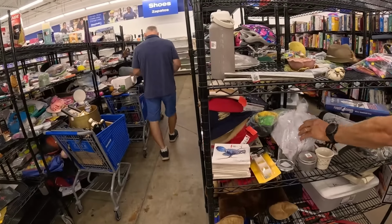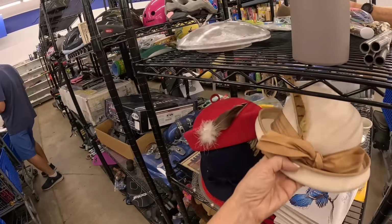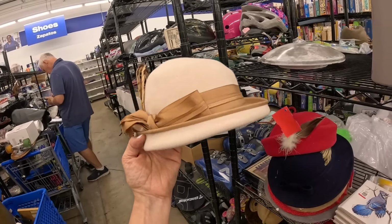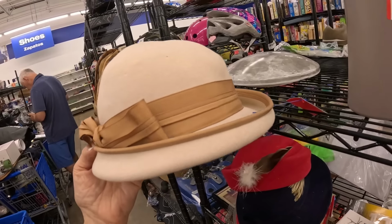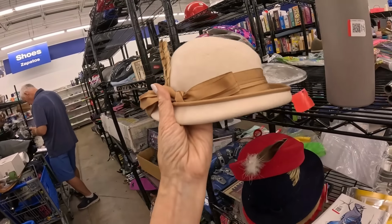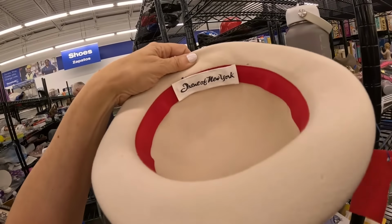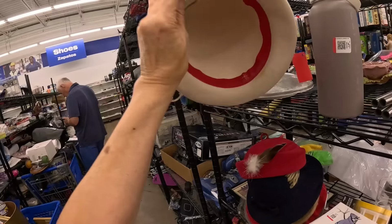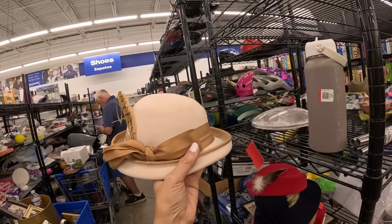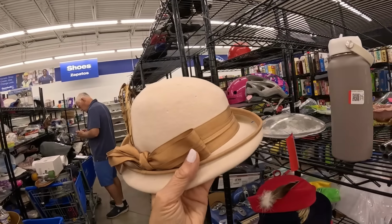All right, a lot of the crowd has left, so I'm just going to show you this latest cart that came out with all of these women's vintage hats. Look how fantastic these are. For each hat, they want $2.99. Now this one is wool. You can see a little bit of moth damage there, but how fantastic is this? I believe this is Irene of New York. Isn't this wonderful? Even though it has a little damage, I do feel tempted. But because it's right in the front, that might be a deal breaker for most people.